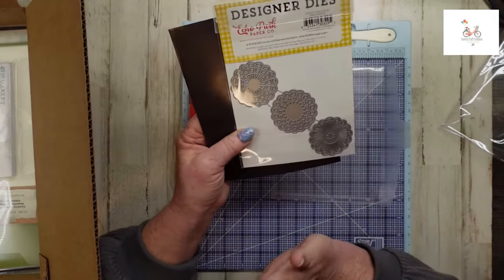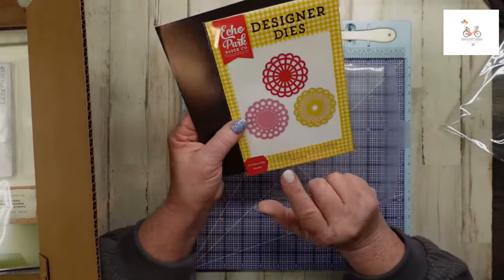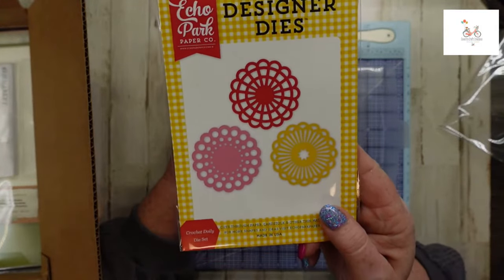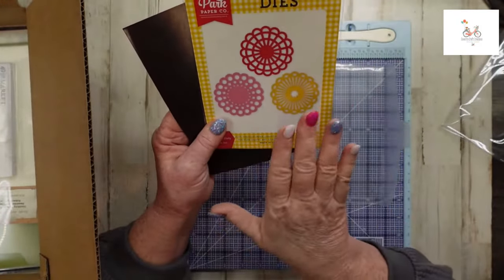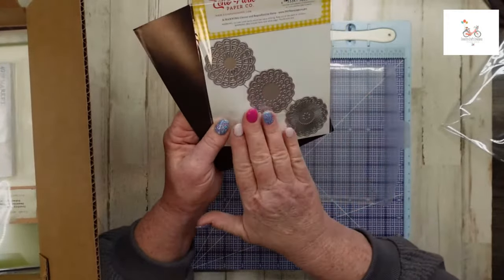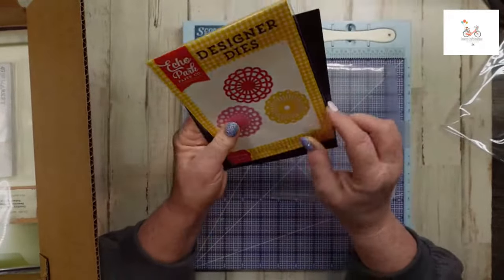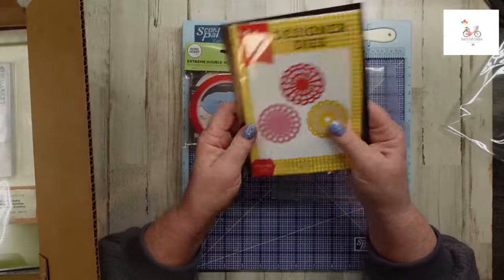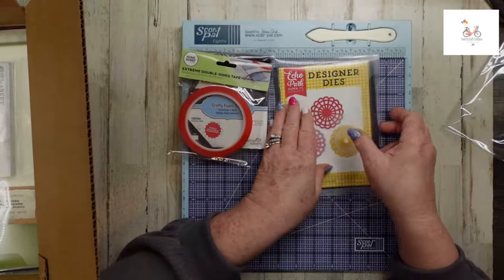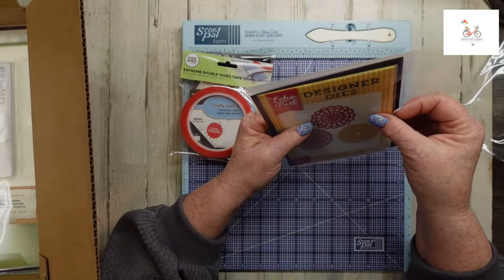This doily die, and it's also not just good for this kit. You're going to use this, trust me, on tons of items. Look how stinking cute. And I'll tell you, Echo Park was awesome. He had these made for us because they were out of them. And it's like, I got to have these. So they had them made for Seasons. And then you've got a magnetic sheet with this one to hold your dies. So our Seasons boxes will have different fun, crafty items like this that you'll be able to use and that we will be building on.